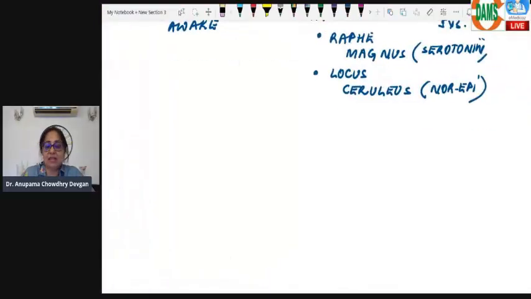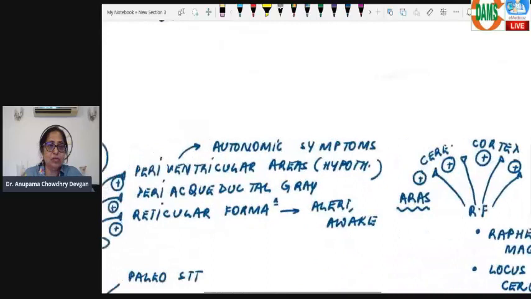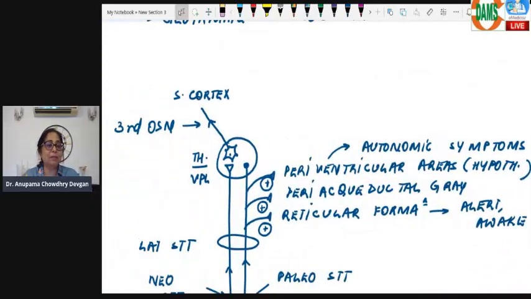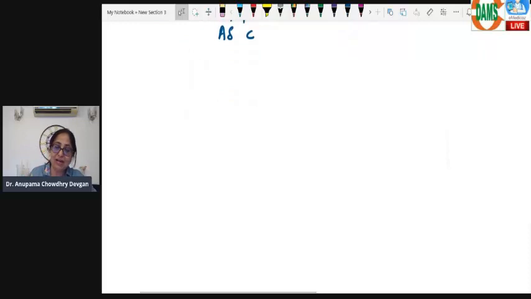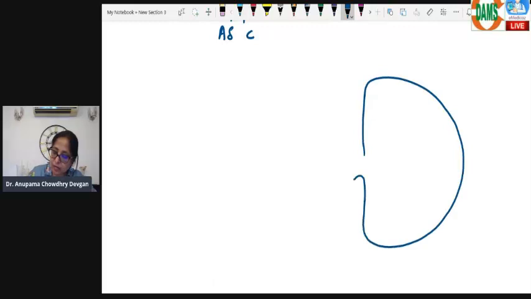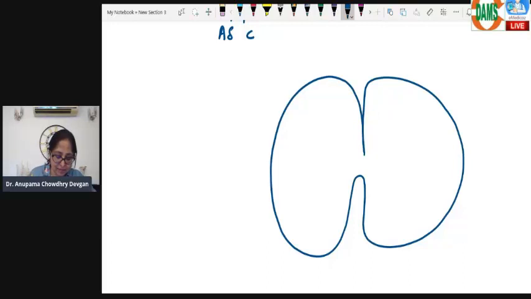All right, so we were discussing the slow pain and the fast pain pathways, and I told you one of the characteristic features of the slow pain pathway is that it gives a number of collaterals, like for instance reticular formation, periaqueductal gray, periventricular areas of hypothalamus, but the fast pain pathway gives no such collaterals. One another difference between the fast and the slow pain pathways is, if you look at the cross section of the spinal cord, right? Cross section of the spinal cord, yeah.